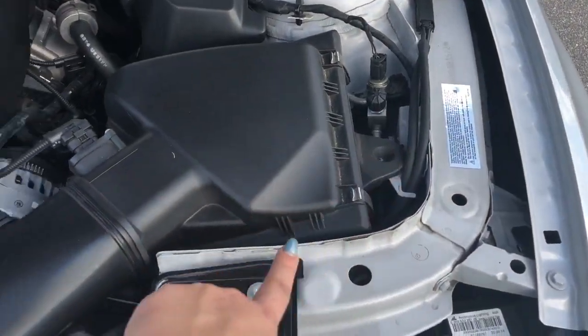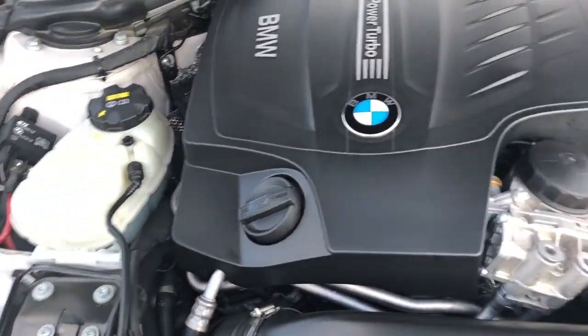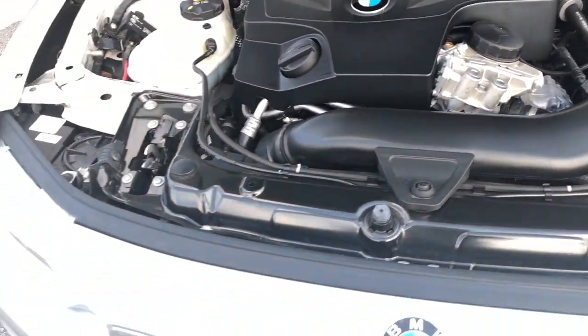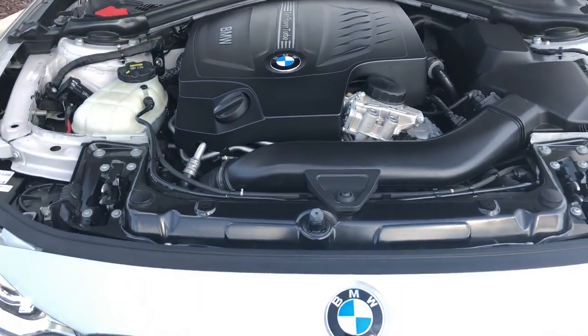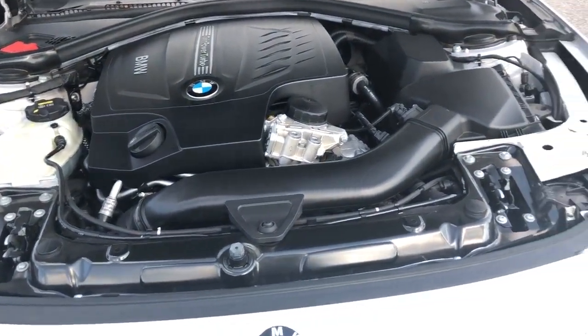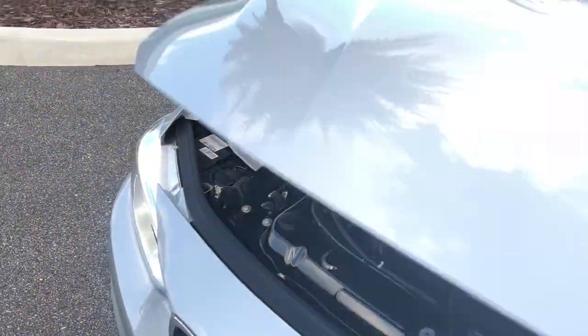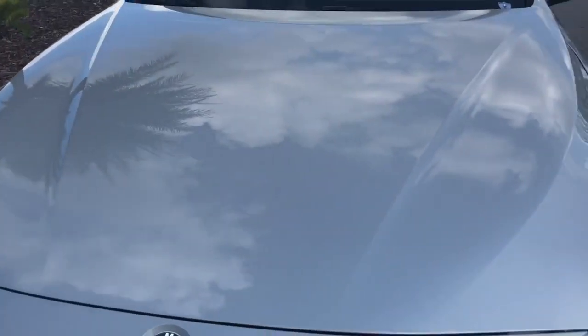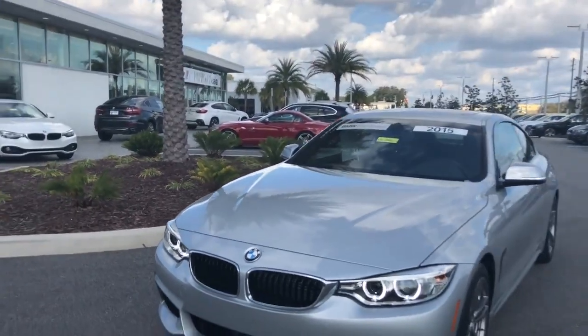All of these right here are all the crumple zones. So there's crumple zones throughout the whole front. That's what I said though. It takes the impact of an accident, so it does act like an accordion to smash all of the impact into the front of the vehicle without you being the one that takes the impact. A lot of the times you do see people in a BMW and the vehicle does look like someone should have been hurt because of how bad it looks, but the person ends up okay.